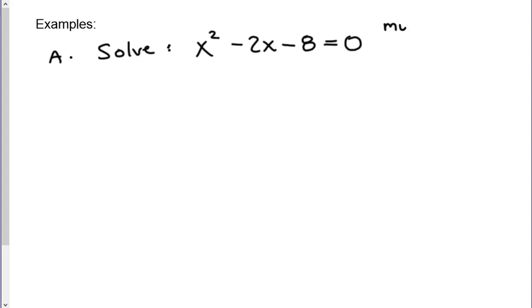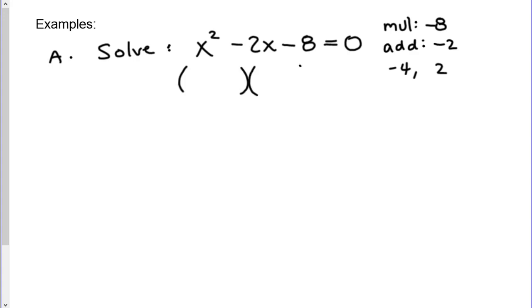So let's get started in solving some quadratic equations. So the first example, let's try to solve x squared minus 2x minus 8 equals 0. Now, the process of solving here requires factoring. So that's why I say if you're not comfortable with factoring, go back to the last video and review that. But basically, in this case, the leading coefficient is 1. So all I'm looking for are two numbers that multiply to negative 8 and then add up to negative 2. So 4 and 2 multiply to 8, but I need them to be negative, so let's do negative 4 and 2. That way they multiply to negative 8, add to negative 2.